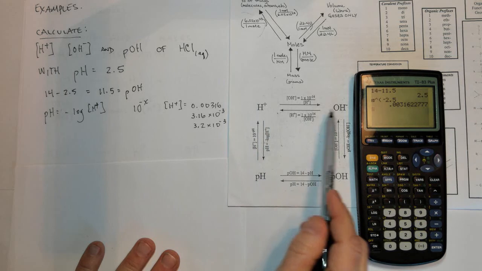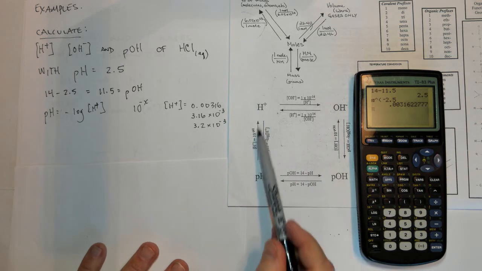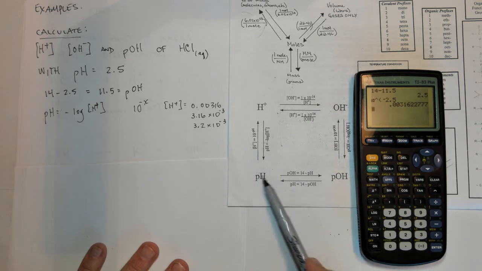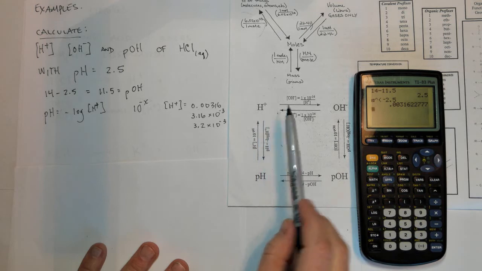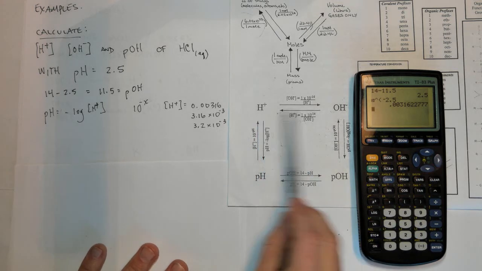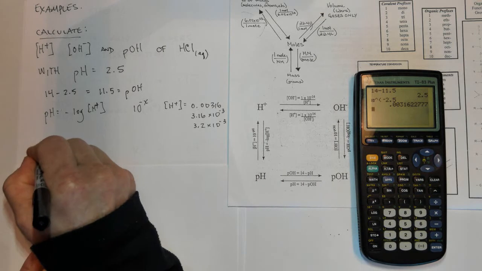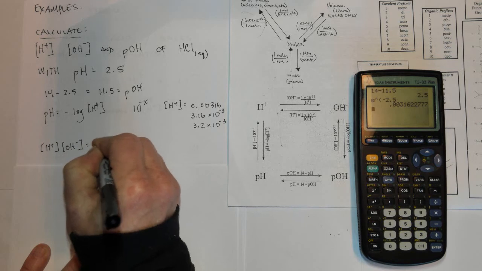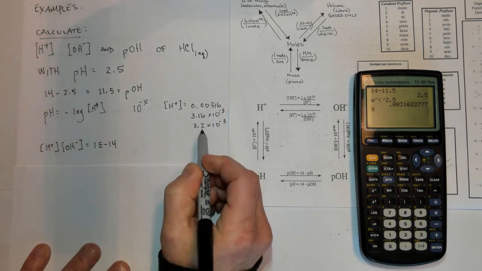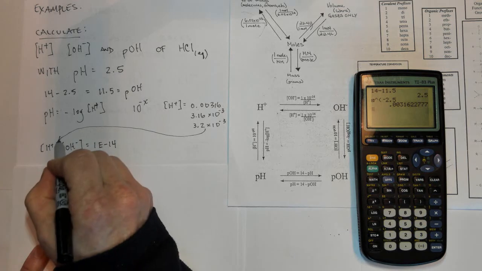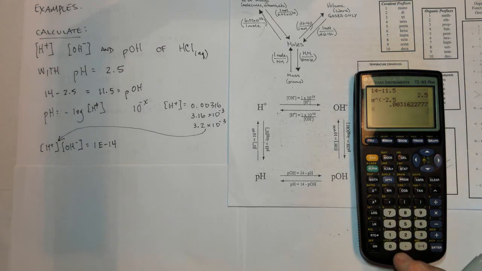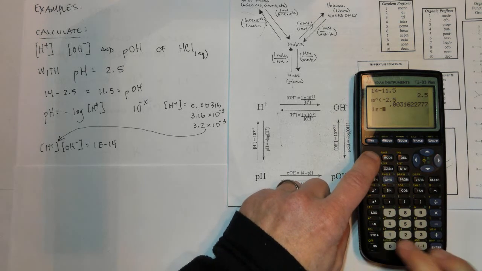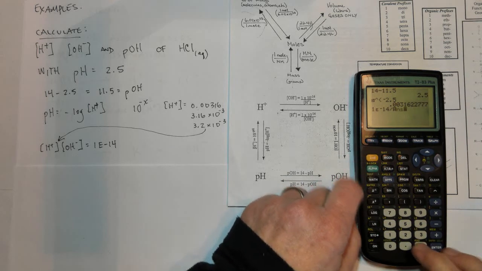And then lastly, to go to the OH minus ion concentration, I have 2 choices. I could either go from H plus to OH minus, or from pOH to OH minus. And since I did the direction from pH to H plus already, I'll do this equation here. H plus times OH minus is equal to 1 times 10 to the negative 14th. And since I know H plus, I can put that into this equation. So I could take 1 times 10 to the negative 14th, and I could divide that by my answer right here.